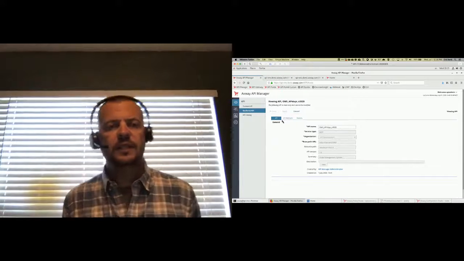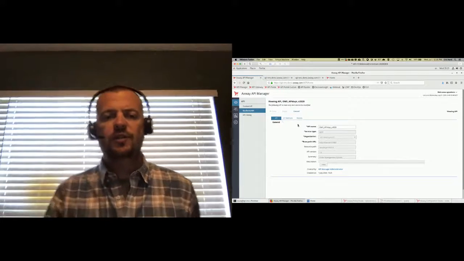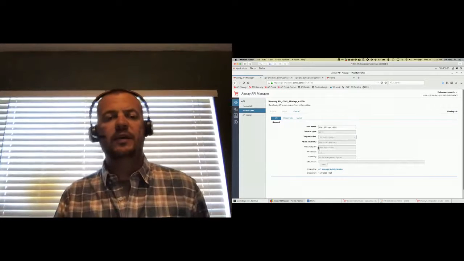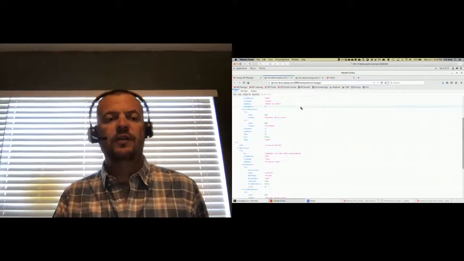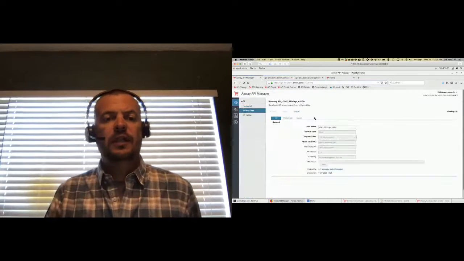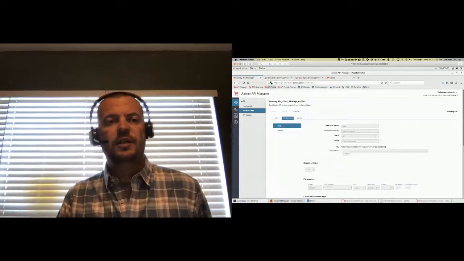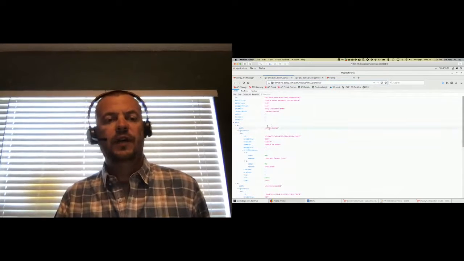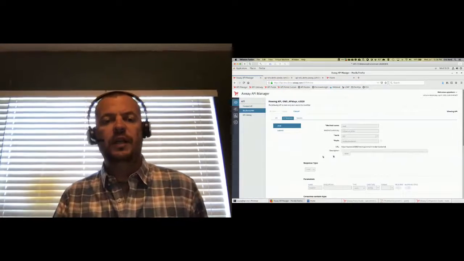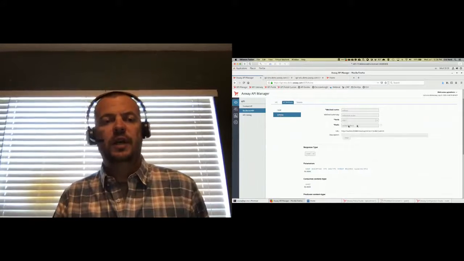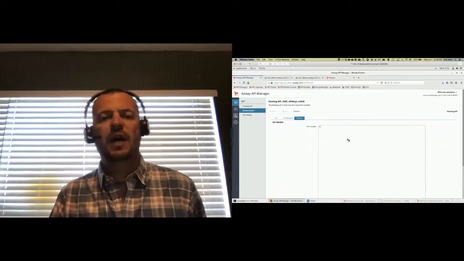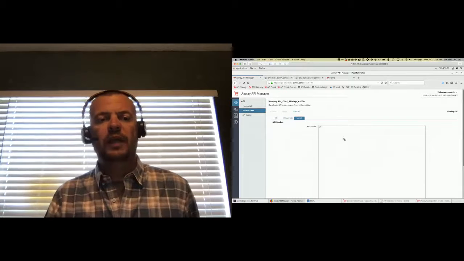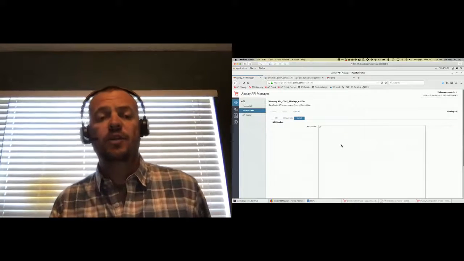What we see is the definition of the API. On this first page, you'll see that it has a base path, a resource path, the version, and everything, all pulled from the Swagger file that we created. If we look at our API methods, it's the same case: it read the Swagger file, found the different paths and the different methods for each one, and created these methods for us. You can see we have a read and a submit method that you can call on this API. And if you've defined any JSON schema models, it would pull those in here and show you what that looks like.